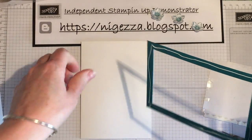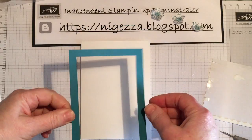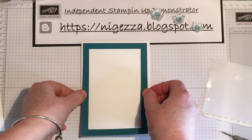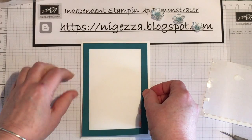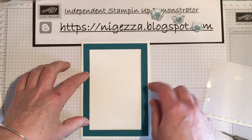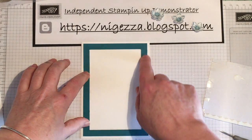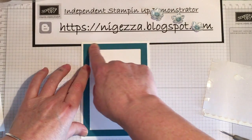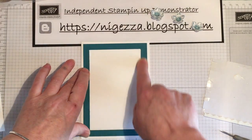Right, so this is just going to stick on nicely around the edge. We know we've got 1/8 of an inch all the way around, so it is quite easy to line up. So that sticks on there really nicely.